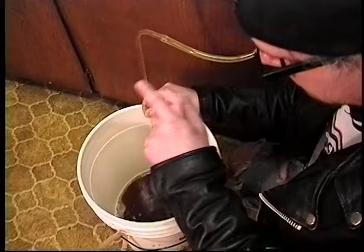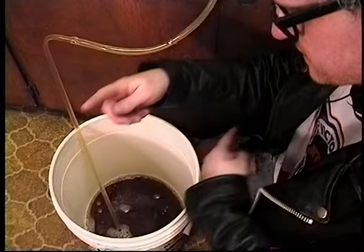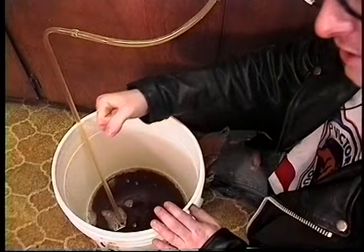It's a good idea to put your bottling malt in first. That way, when you're siphoning the beer, it mixes in thoroughly. As the beer is flowing down, it's mixing in. And when it gets up to the top, when we're pretty much finished, we'll give it a nice gentle stir just to make sure that the bottling malt is evenly spread throughout the beer.